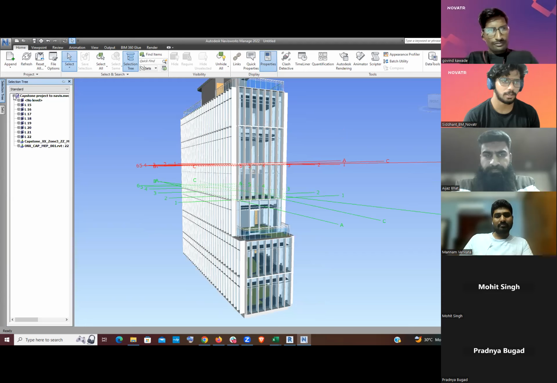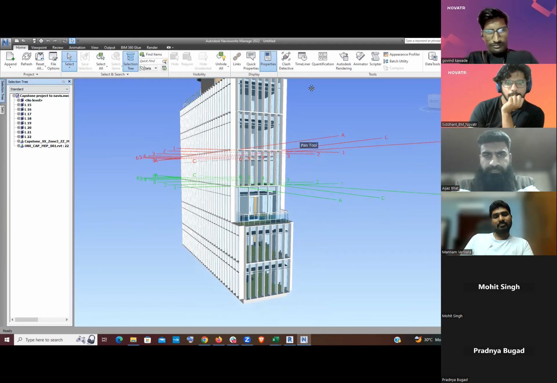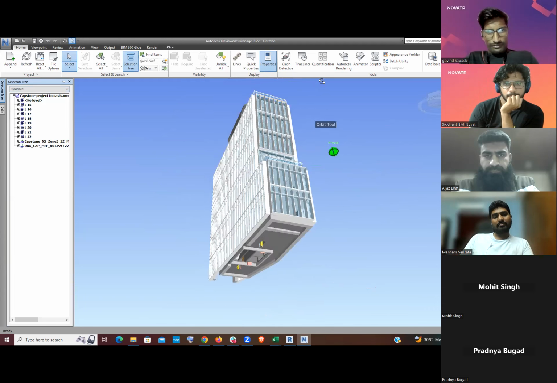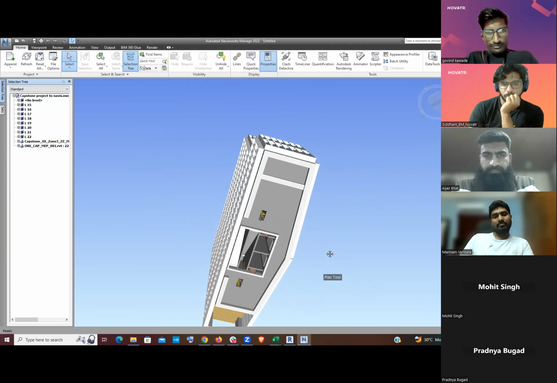Yes, plus or click on it. Okay, it's already there. So, have you selected that option? We have just changed the setting now. We just replaced the file. Maybe that's why. Cool. Can you rotate it, like, can we see it from below? Okay. Yeah, the MEP and structural, both files are there.